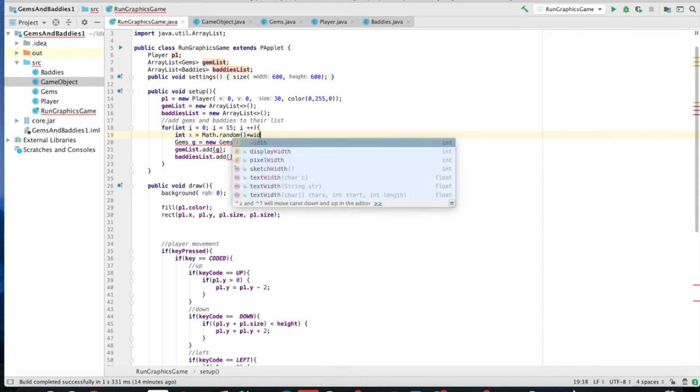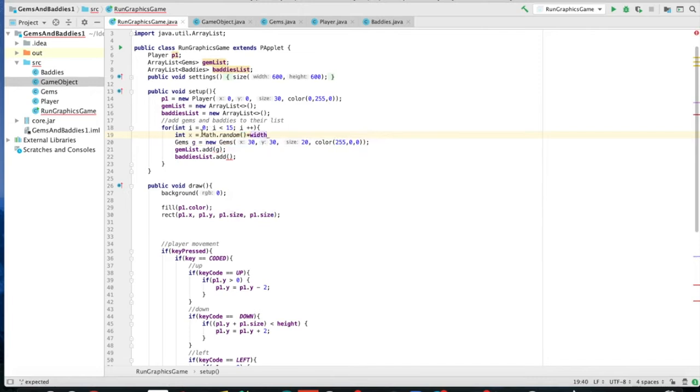So we'd actually want to multiply by that width. And then we need to cast this to be the integer value of all of that. Multiply it by the width and then turn it into an integer so that it stretches it out so that random number is now not between 0 and 1, it's between 0 and 600. It would be a decimal to start with, but then we'll cast it to be an integer with that last little bit, and now we have a random number between 0 and 600.